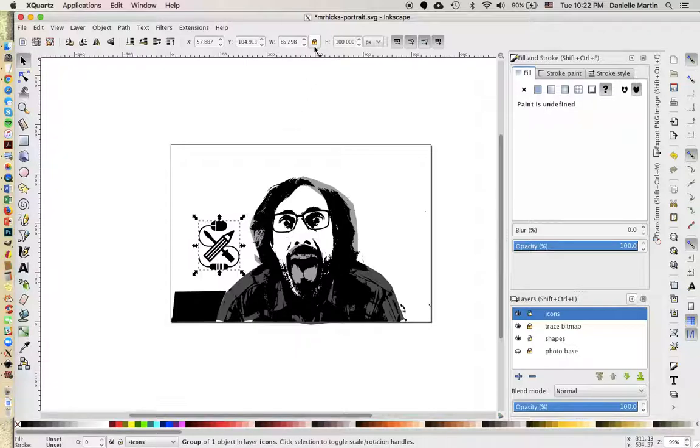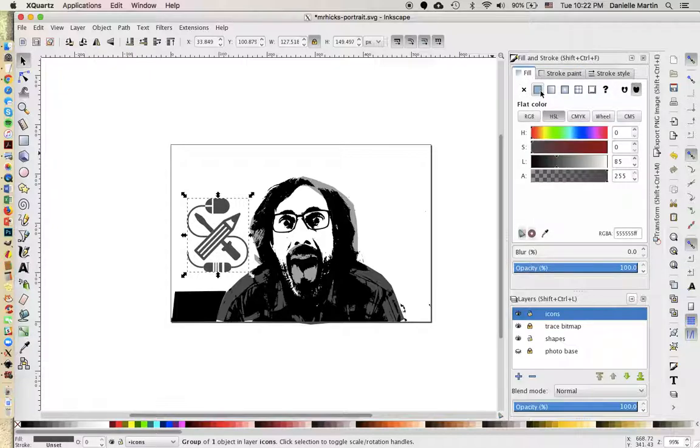But I'm going to lock it because I want it to stay proportional, right? So I'm going to click on the green and kind of drag it. That looks awesome, right? But maybe I want it to be a different color. I actually want it to be the gray of one of my gray tones. I think I want it to be the gray of 170, which is the darker gray, or the lighter gray. I'm right, it's the lighter gray. 170 is the lighter gray. There it is, right? So there's one icon.